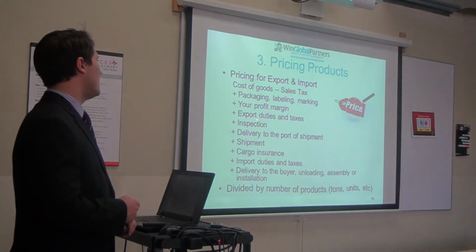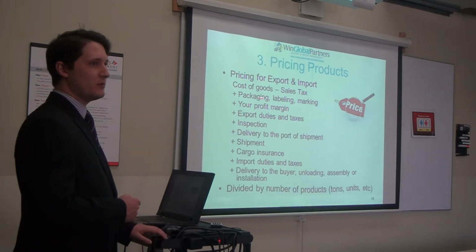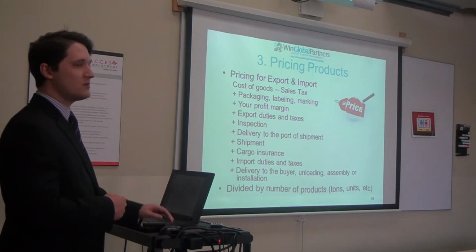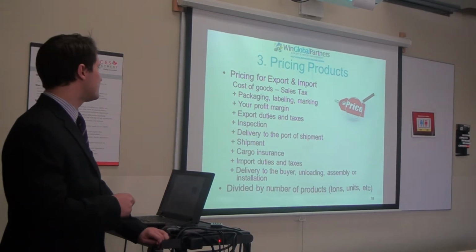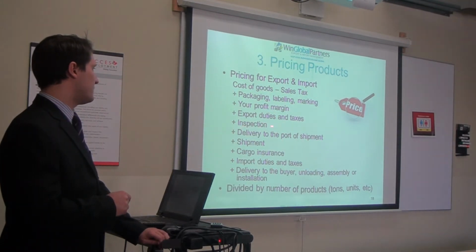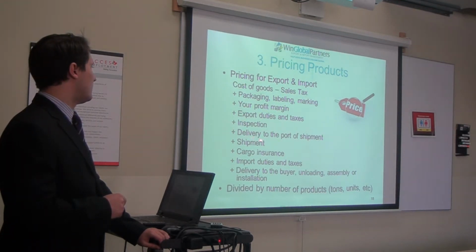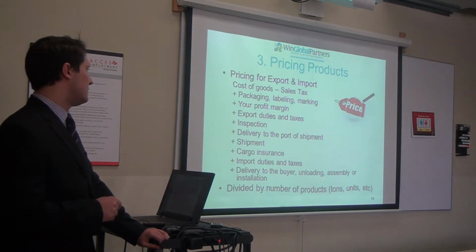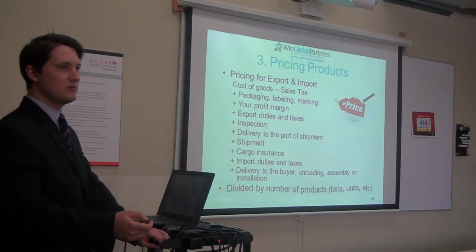Now you add export duties and taxes. This is a very rare case right now in the current state of international trade, but in certain countries that happens. You add the cost of inspection if you take it. You obviously add the delivery to the port and shipment cost and delivery to the end point.